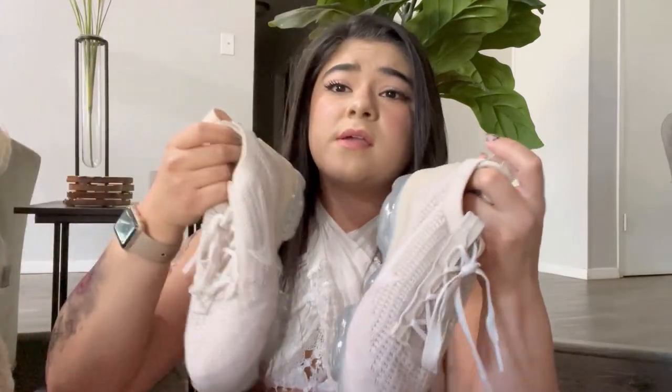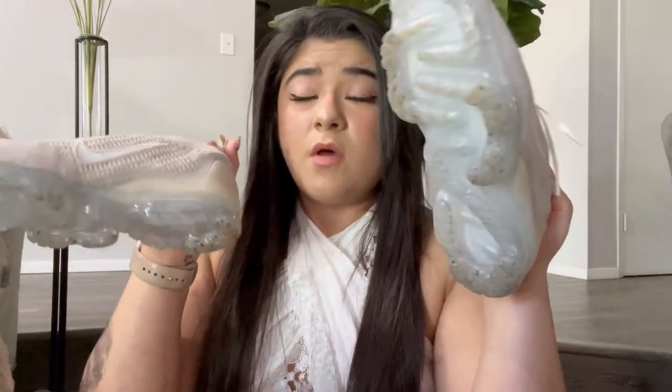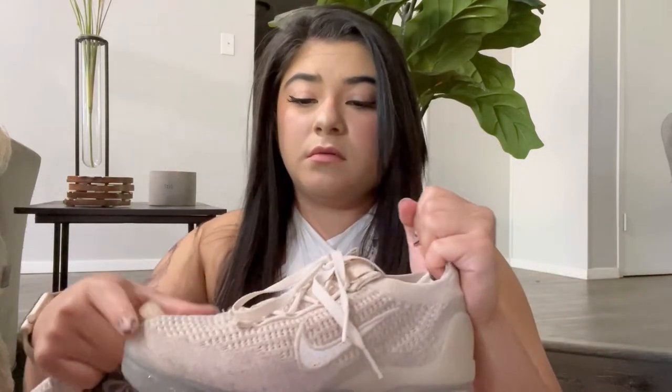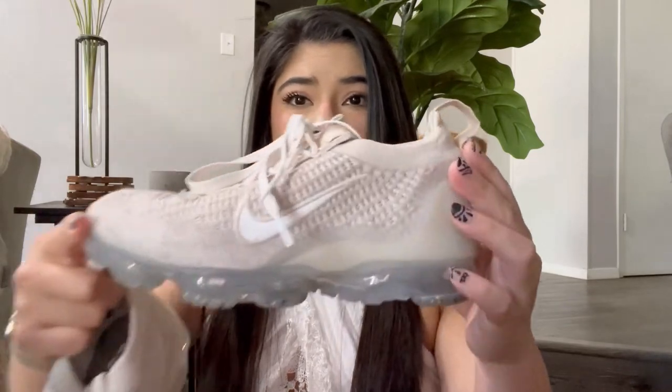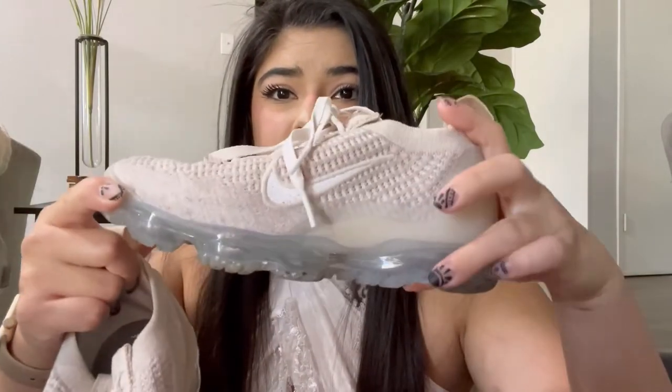Another, not clothing, but shoe wear, I guess, kind of ties into clothing, are these Nike shoes. I really like the color. They're like a nude. I wear these all day at Disney, and of course your feet are still gonna hurt from that much walking, but these were very comfortable. Because we went for 2 days, the first day I wore Converse and my feet were absolutely dying, but these are pretty good and I wore them all day. I like the nude, beige type of color, and they've got little flecks of different colors in there, and it's a bubble type of look. But I really love these.